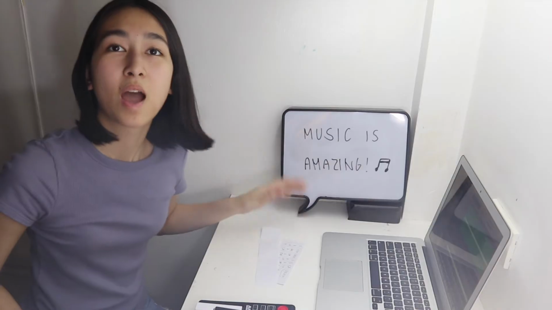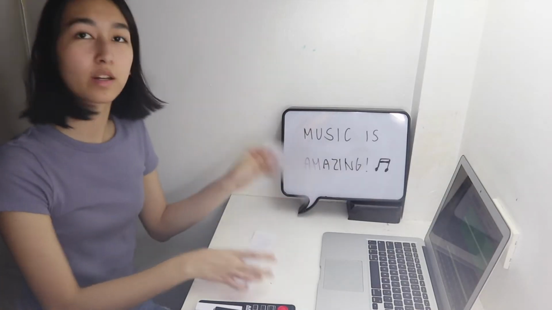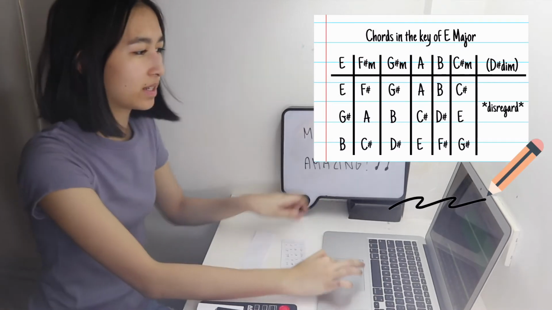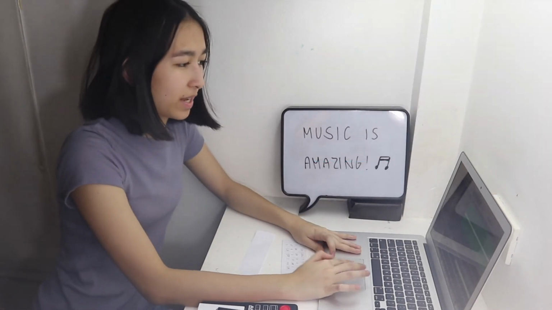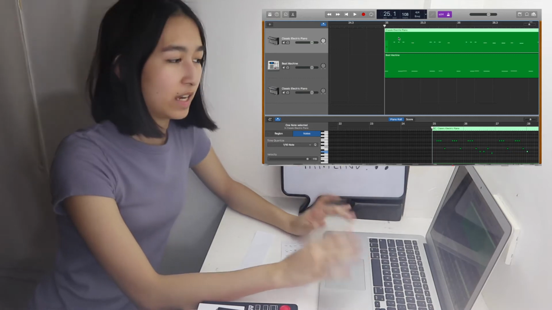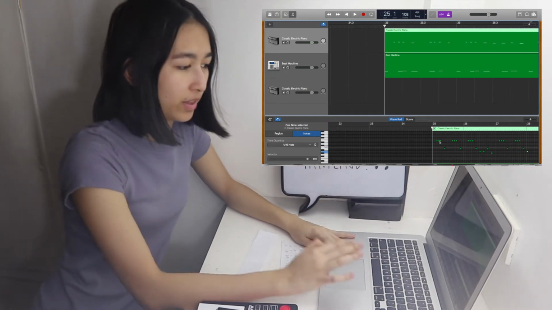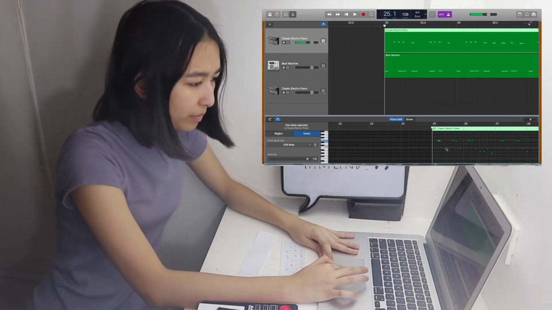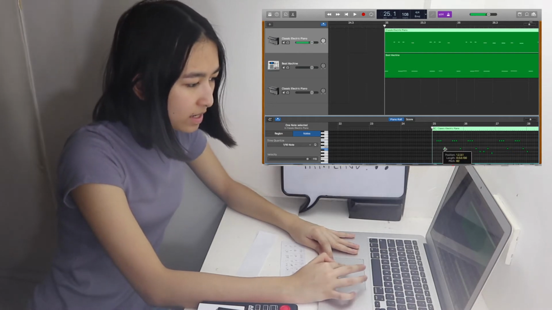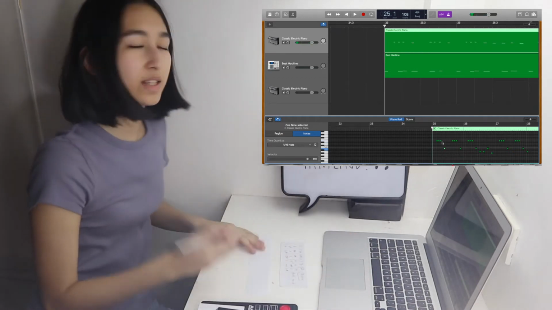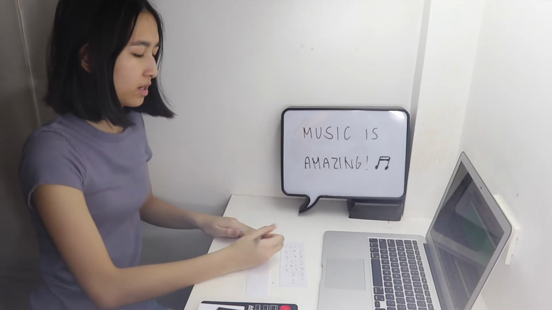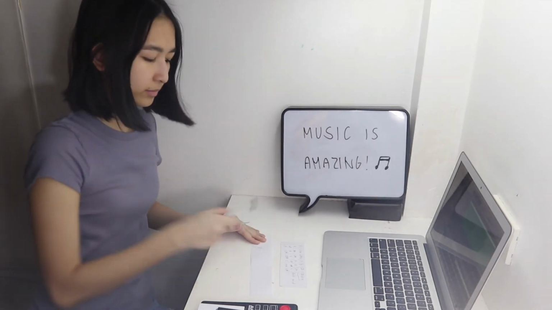It's that simple. Okay, so I'm gonna put this chart up here on the screen so you can see, but basically, I'm now checking based on my sections what notes there are in each of the sections, so I could find the chord that best suits it. So, for example, this part has an E and a B, so I'm thinking since it's the start of the whole phrase, maybe it should be an E chord, right?